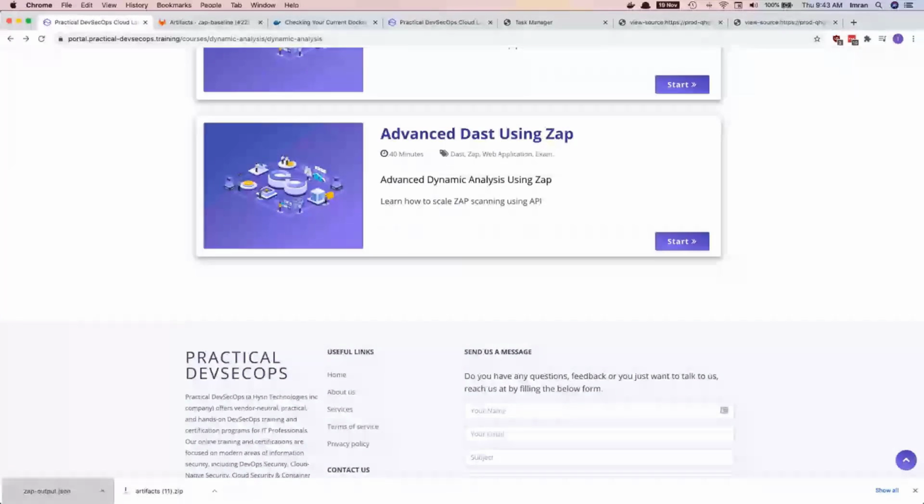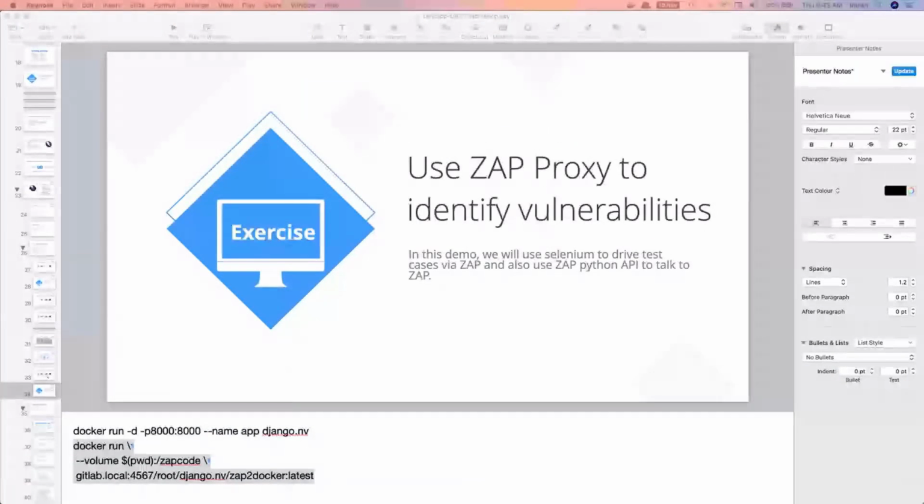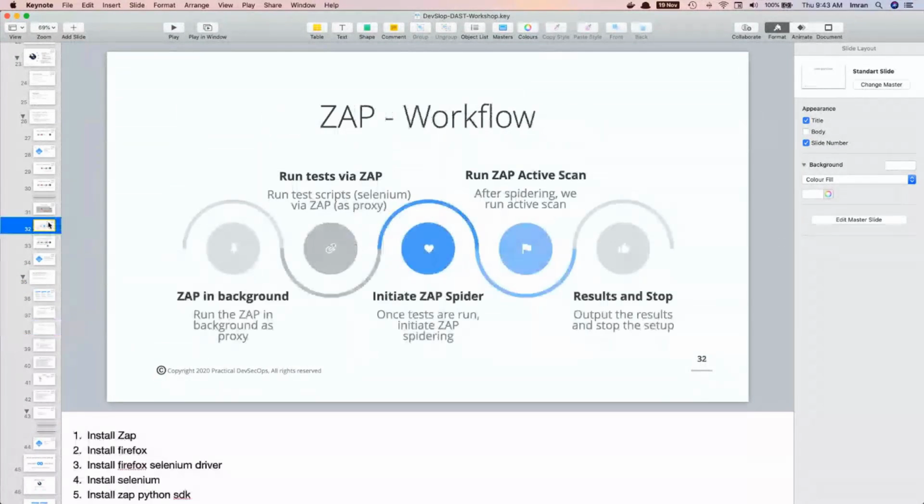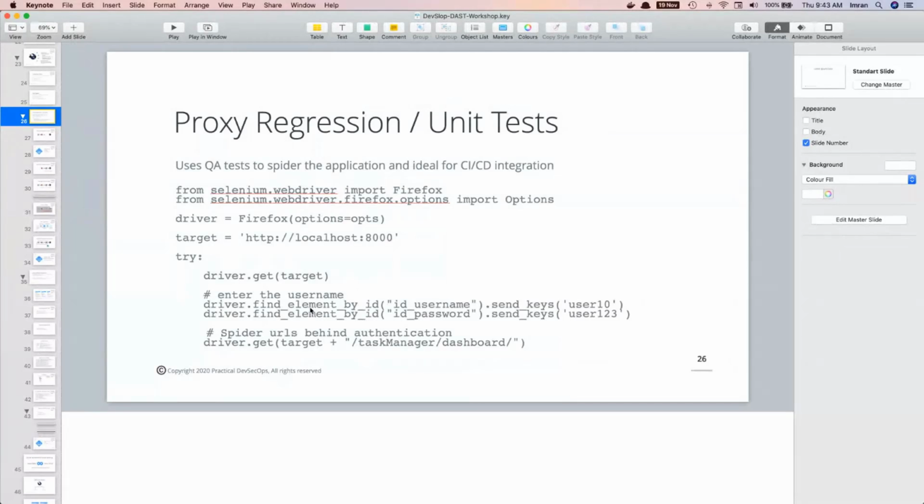Which is to automate it, write custom rule sets, which I was showing you guys. So you have to do these things in a CI/CD pipeline. Otherwise, you can't automate that in DevSecOps or a CI/CD pipeline. And honestly, the documentation of ZAP is pretty good. If you spend a couple of hours on that, you should be pretty good. And as I said, the examples which I showed you here are also pretty self-explanatory. Very, very simple examples, and the documentation is amazing. Go check that out, and you should be able to do that.